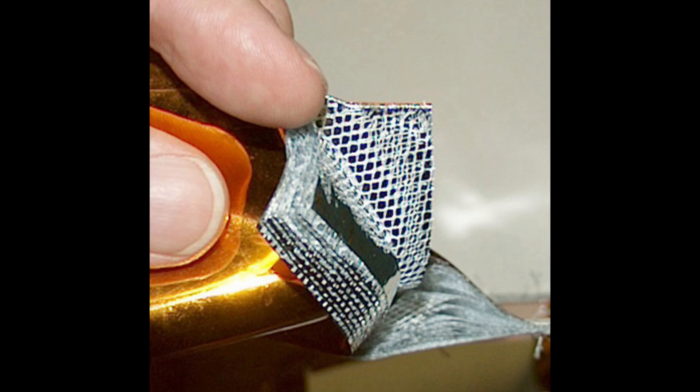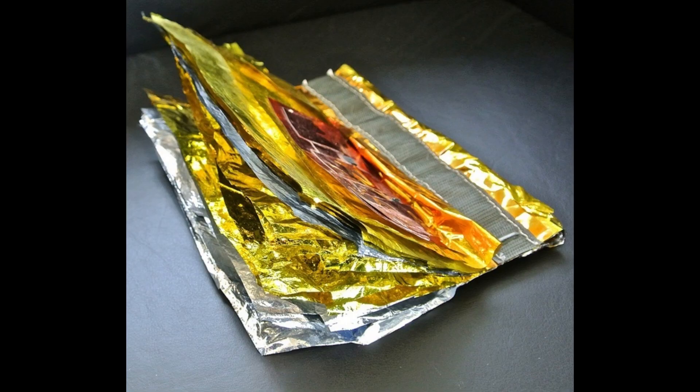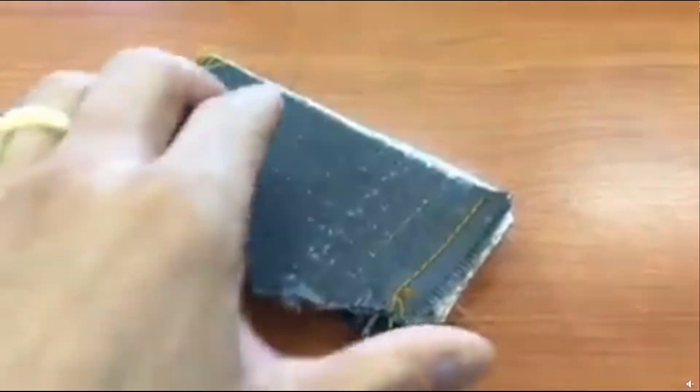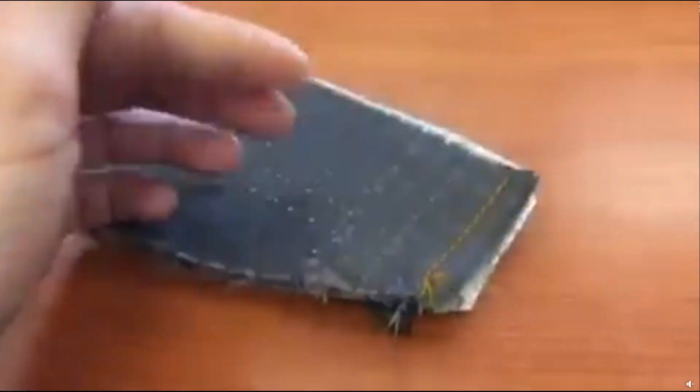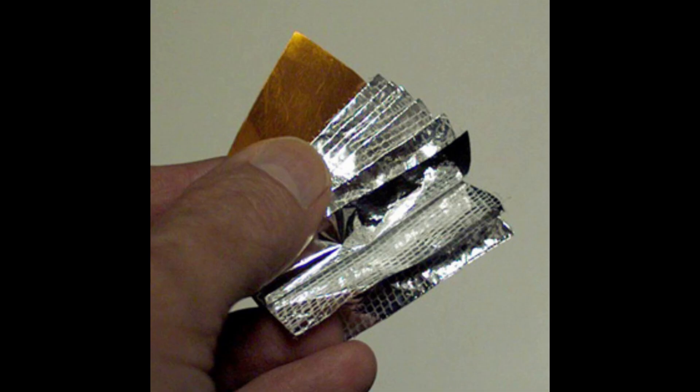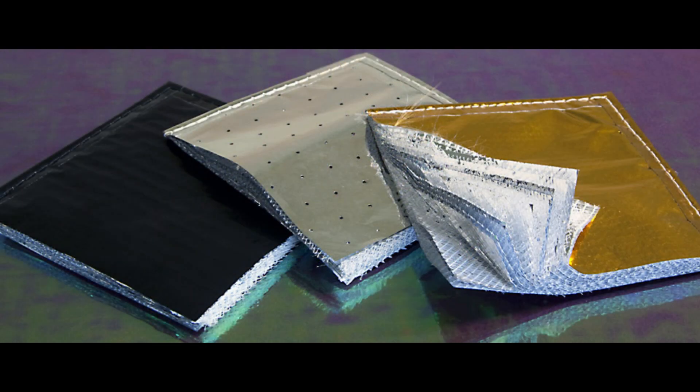This image is an example of that material. To make them work as good insulators, you need to make sure that the metalized layers don't touch each other, so that the only way to transfer heat is by thermal radiation. That white gauze material is called scrim — it's a very light separator, very thin. It doesn't matter how far apart these surfaces are as long as they aren't touching. Each pair of layers acts like a miniature vacuum flask: one layer will be hotter than the other, emitting slightly more black body radiation across the gap, and so on between each layer. Some of these blankets will have 30 to 40 layers of this material — a microscopically thin metal layer is all that's needed to block or reflect the photons emitted by the other surface. On the outer layer, the reflective surface has a very high chance of reflecting incoming sunlight and has a very low emissivity for black body radiation, making this a great material.